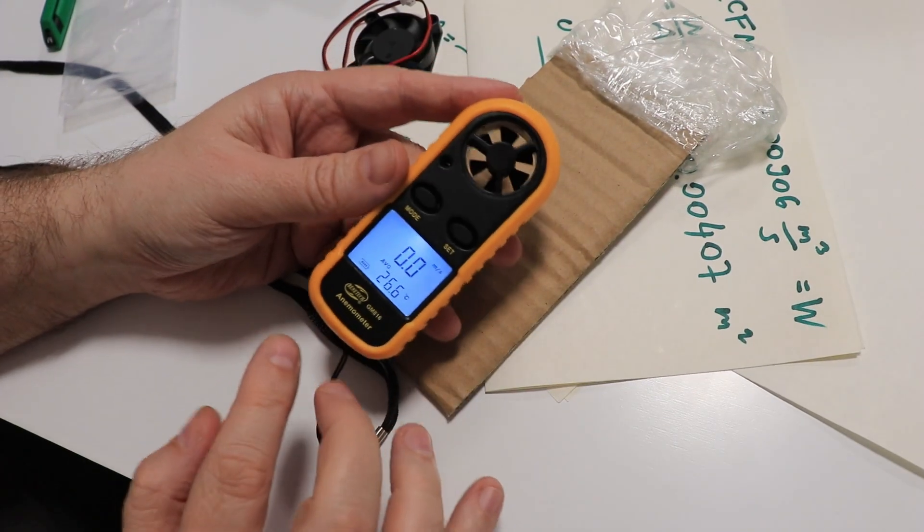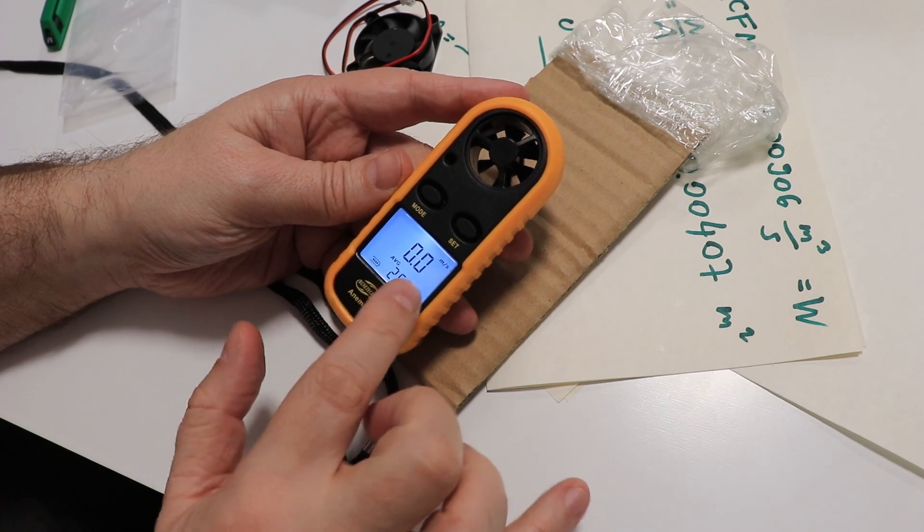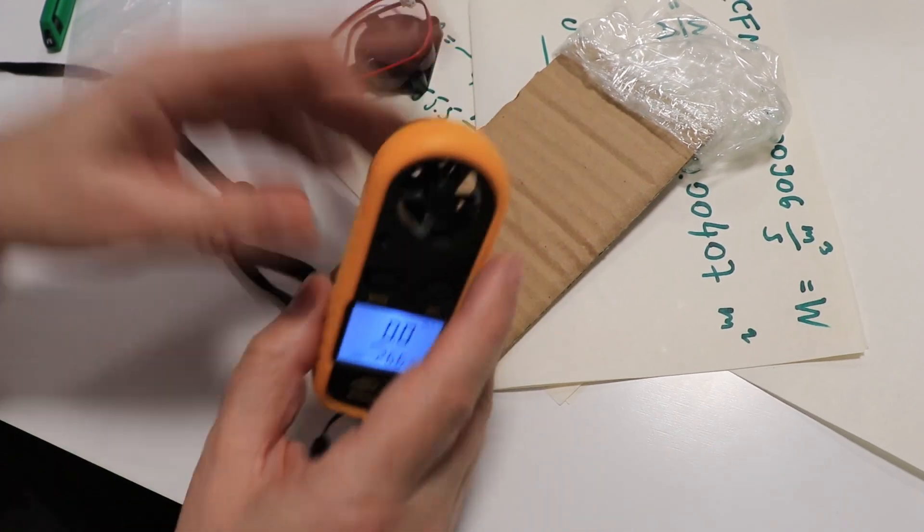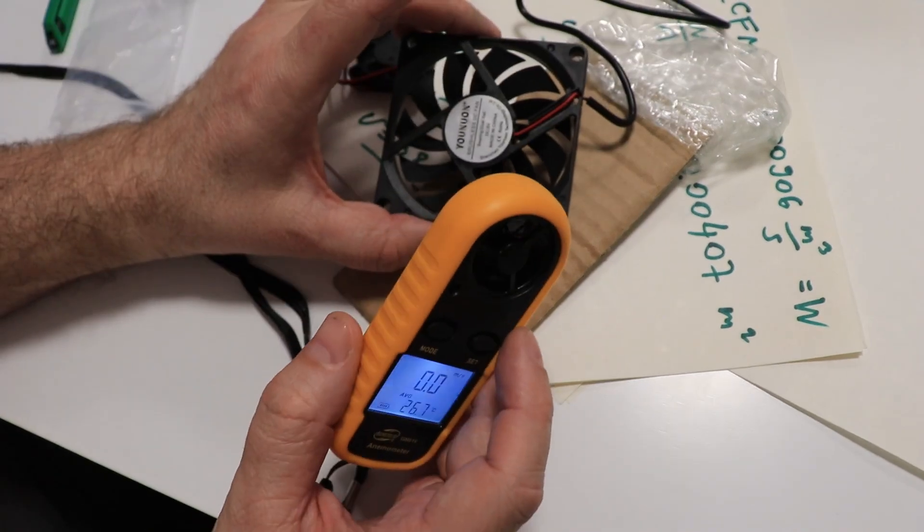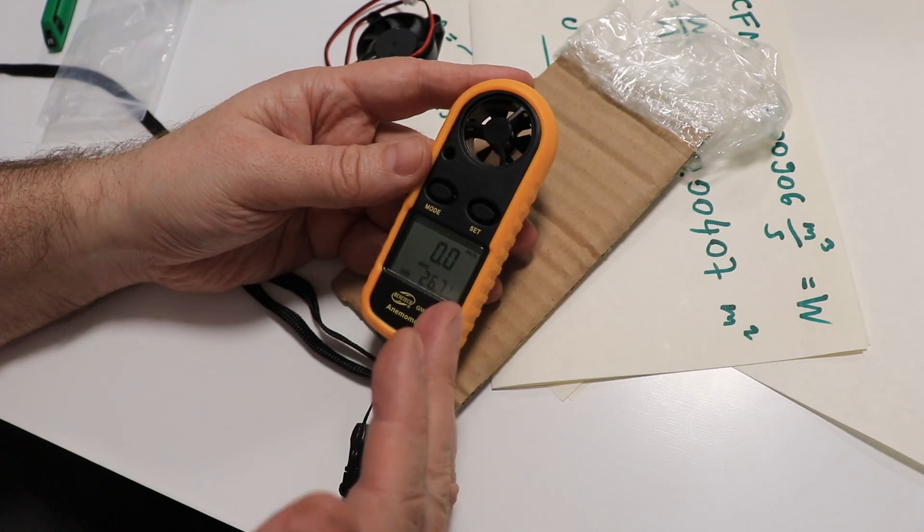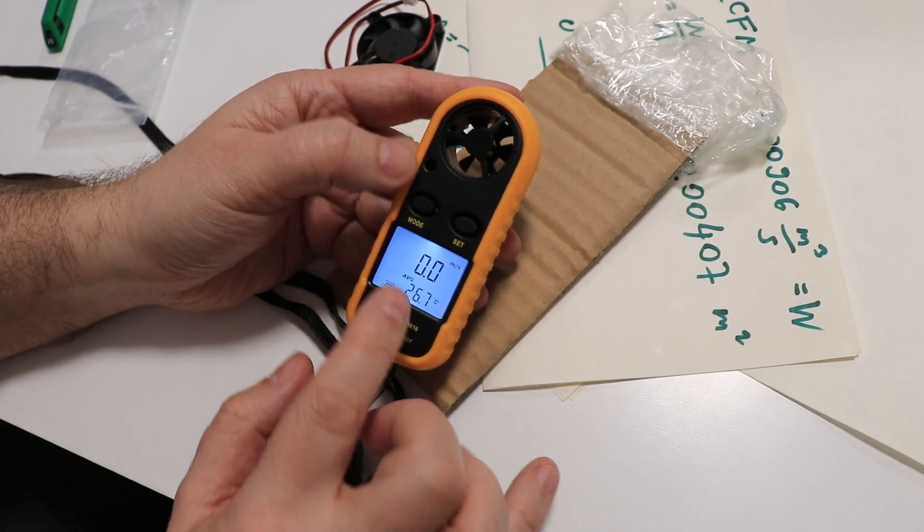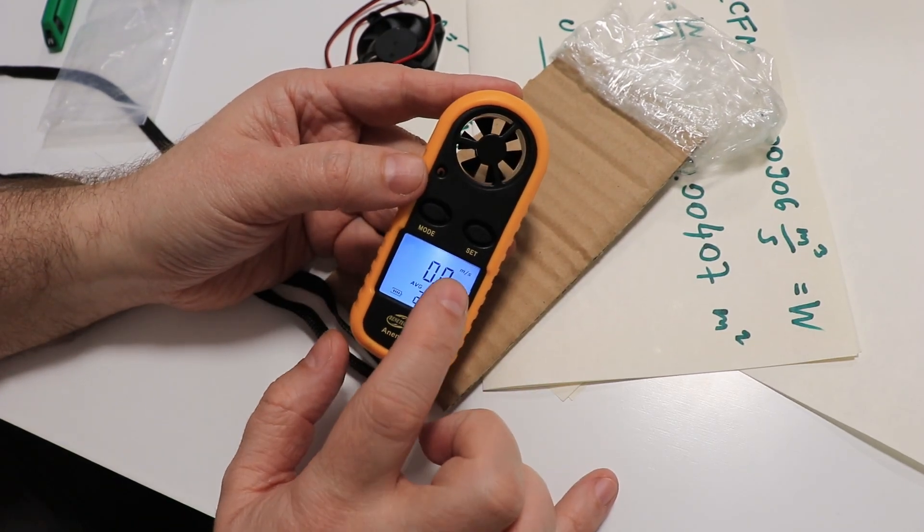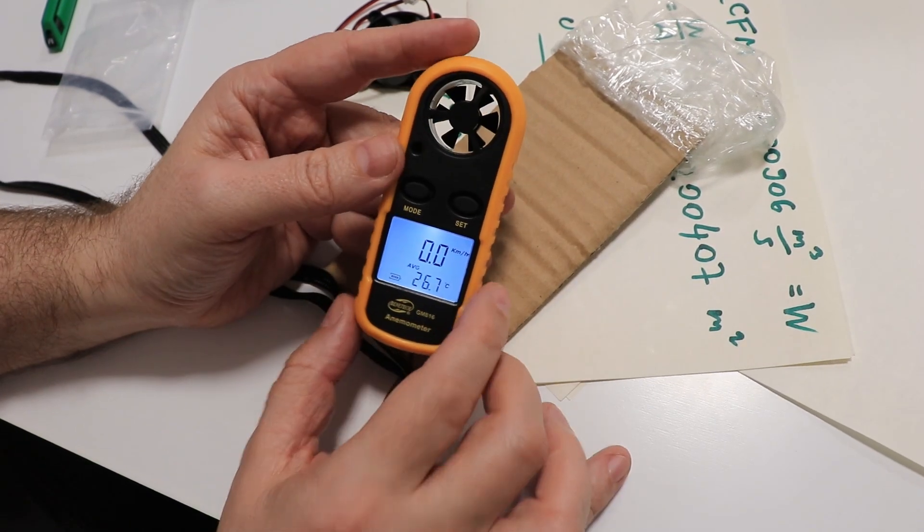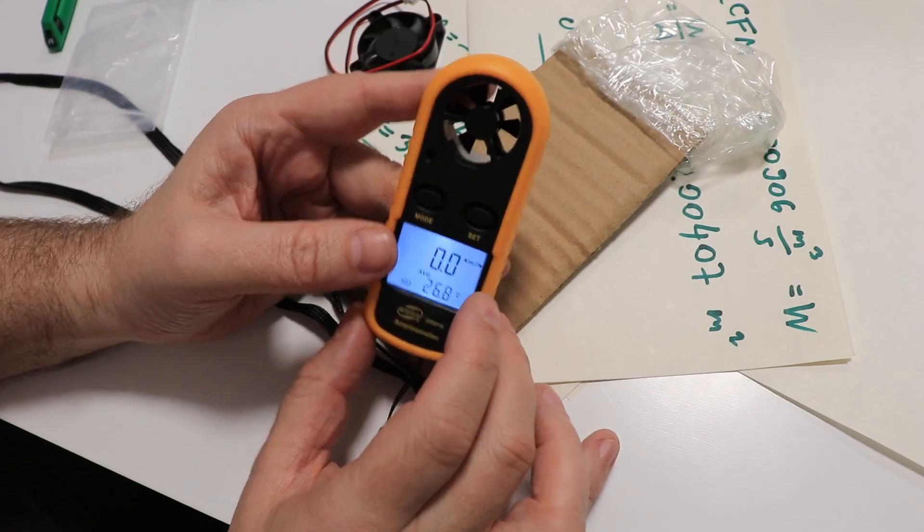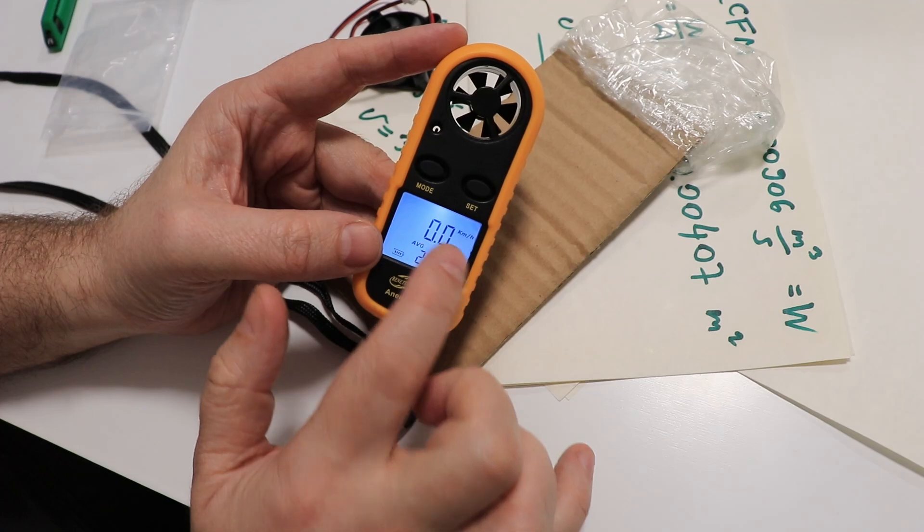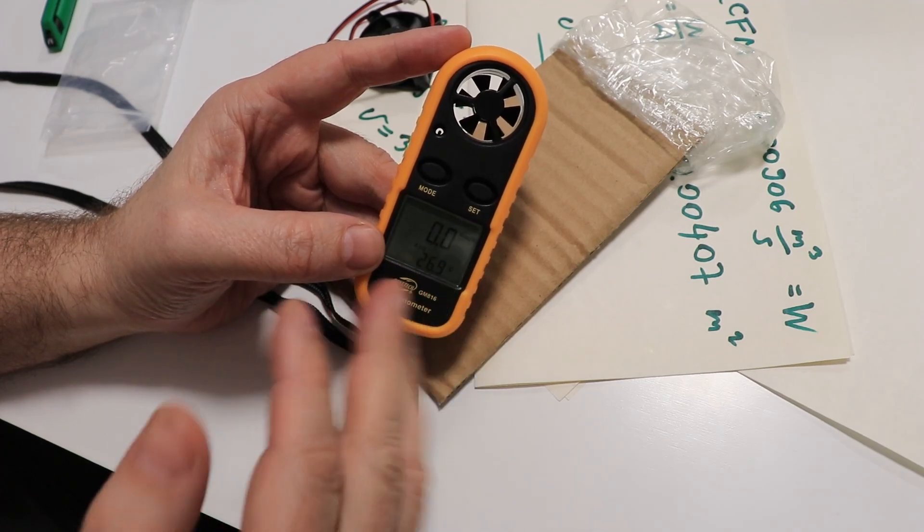Now one more thing I want to do in this video and that's checking its accuracy. And I was thinking how can I do that because these fans are not so reliable measuring at least. Then I figured out I will try to measure it from my car. First I will change this to kilometers per hour. And then I will put some camera in front of it and put it outside of my car. And I hope the speed of this will be similar like the speed of the car.